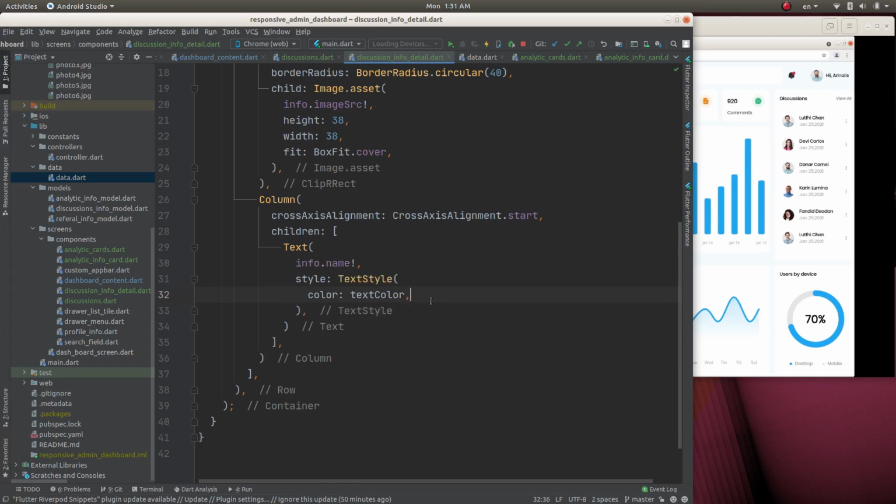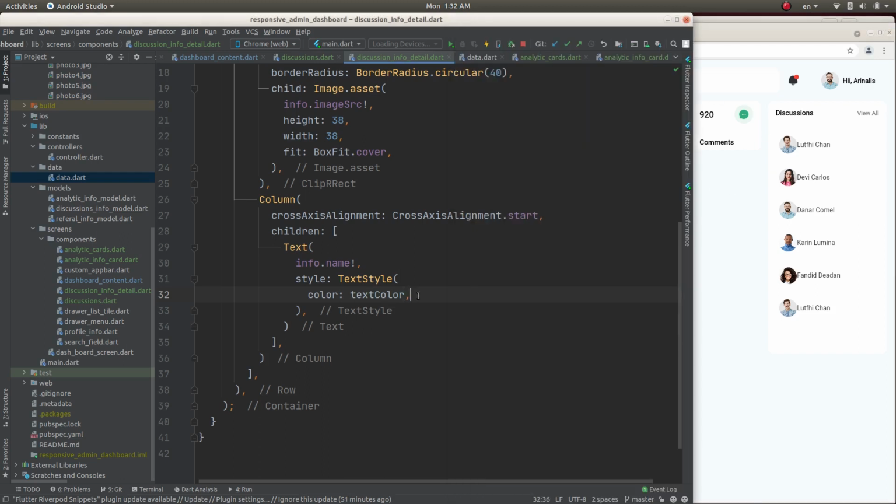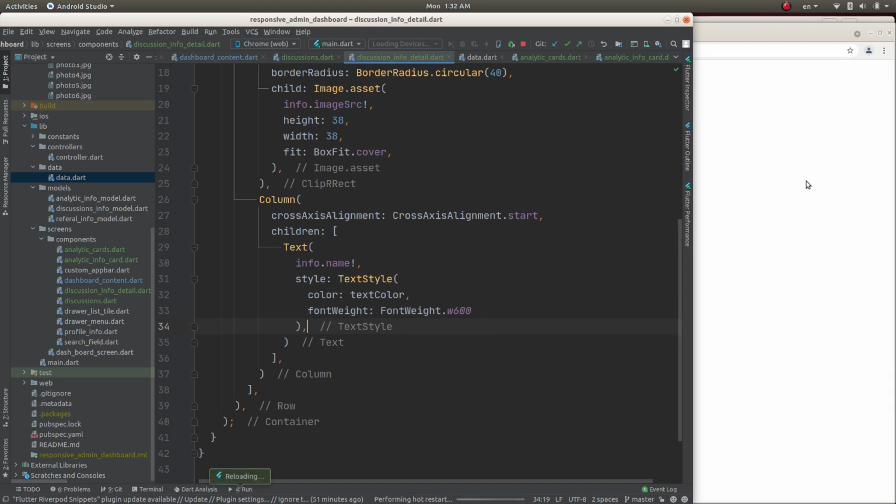Okay, our app has been restarted. Let's continue coding. Let's have a font weight of W600, and let's reload.